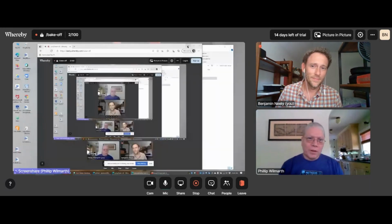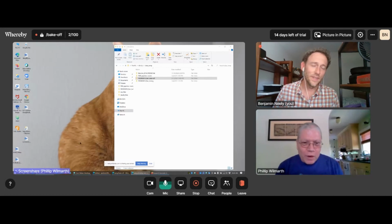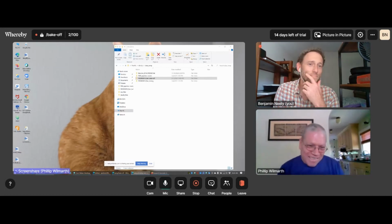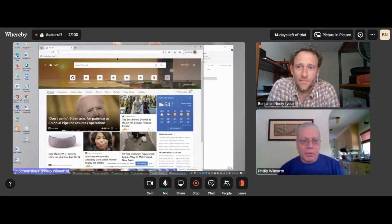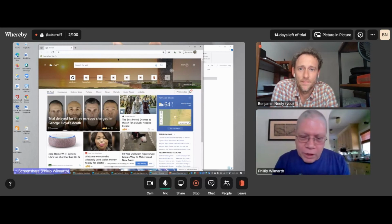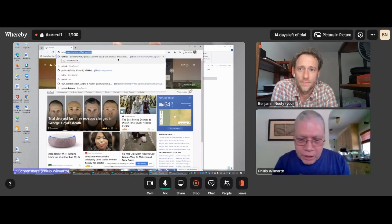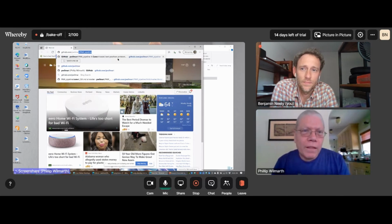Okay, so I'm going to minimize this window to make the cool effect go away. It is fun. All right. So basically, my software and kind of everything I have done over the years is all sitting at GitHub now. So to find that, just type github.com/pwilmarth.